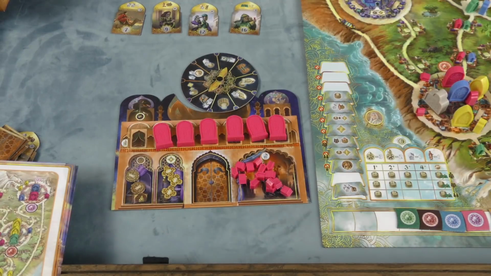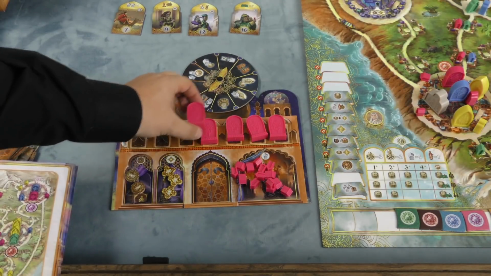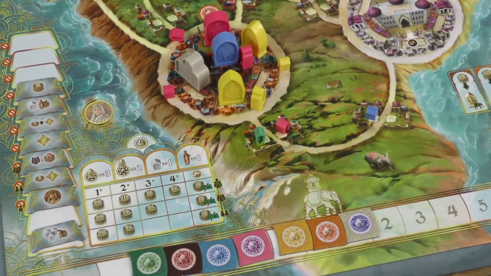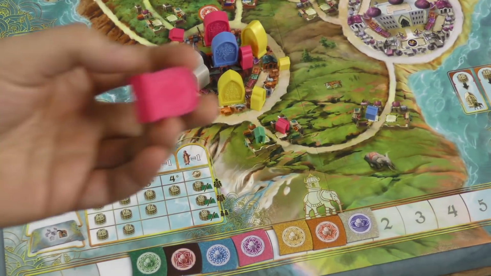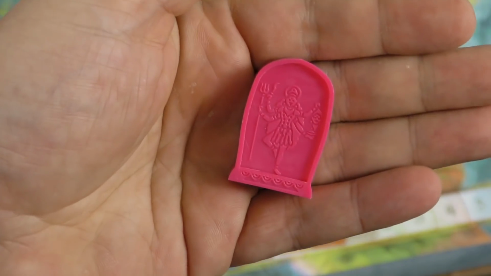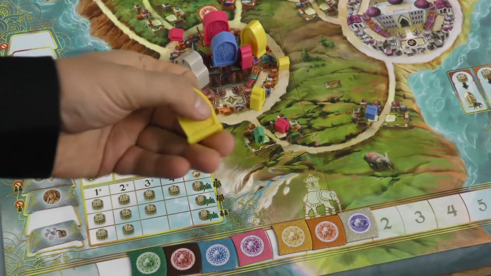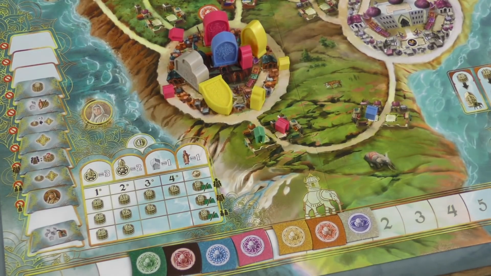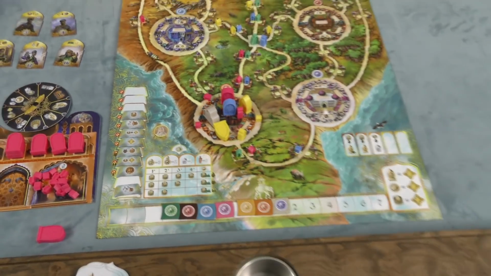I just found that to be really problematic. I also don't like the plastic in this game. The plastic just looks cheap. Maybe if it had a wash over it so you could see the nice statue images on them, but I don't know. The board is beautiful. But that's really the only thing that I like.